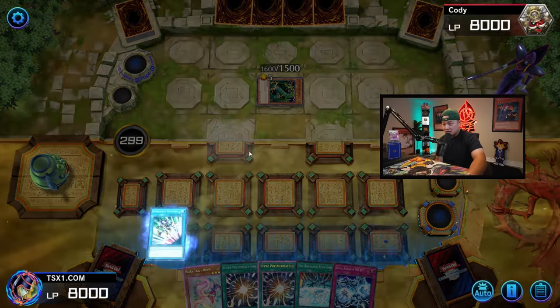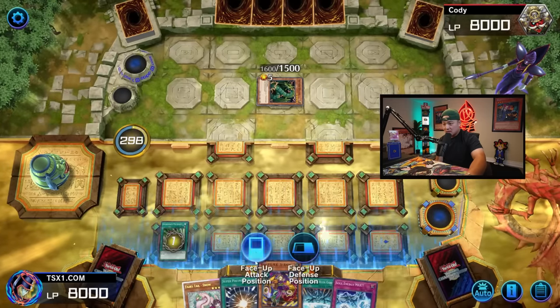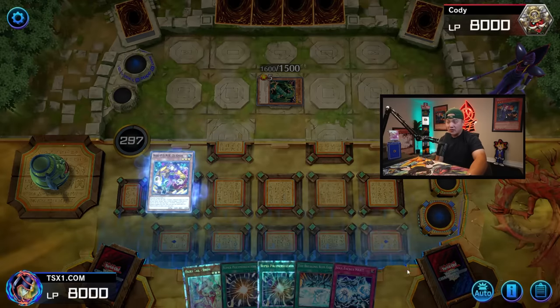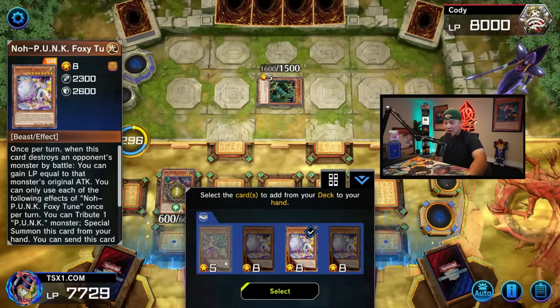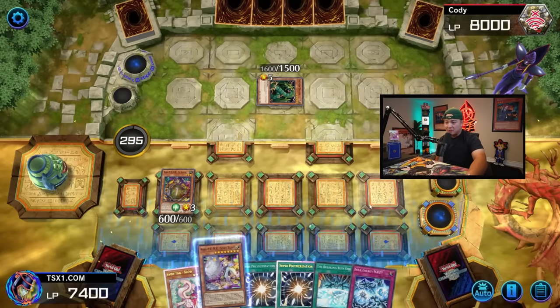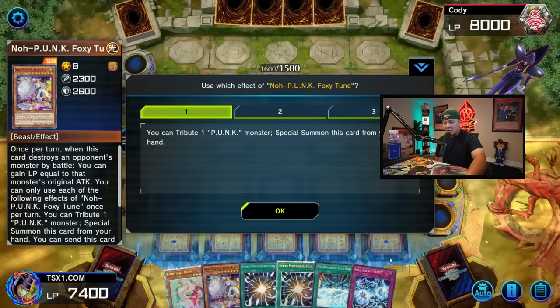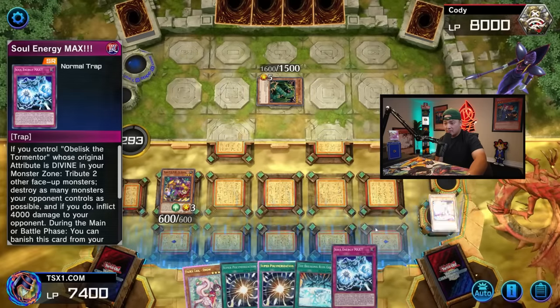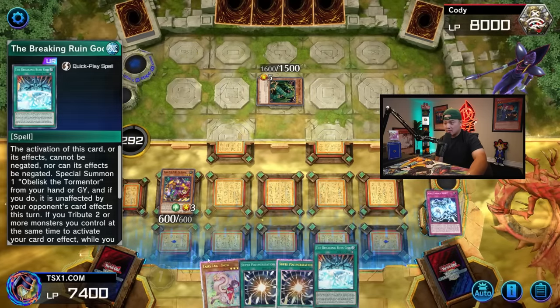Activate this. Summon this. No maxi. All right, I'm feeling good about this. All right, guys. I'm telling you right now, every deck is OTK, bro. Every hand is OTK. We go Foxy Tune. We send Soul Max to the grave.